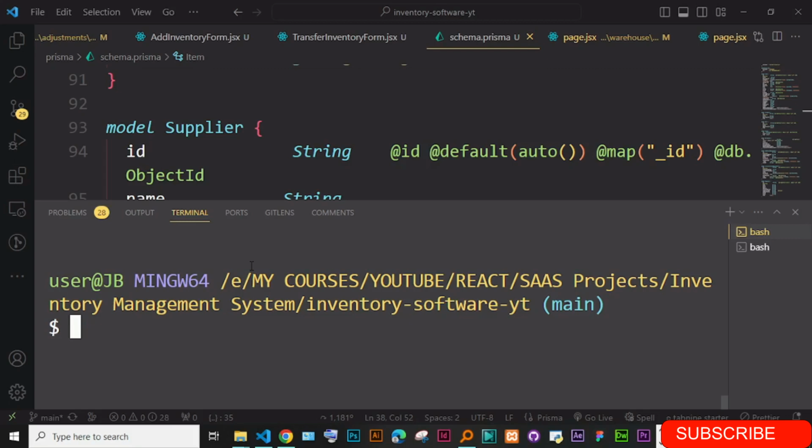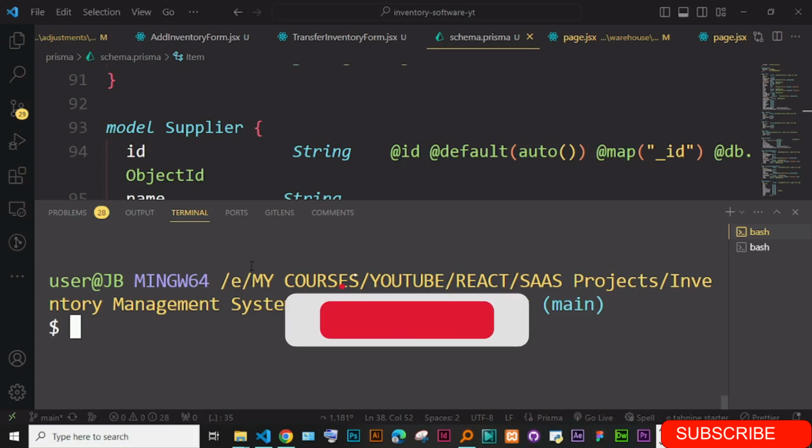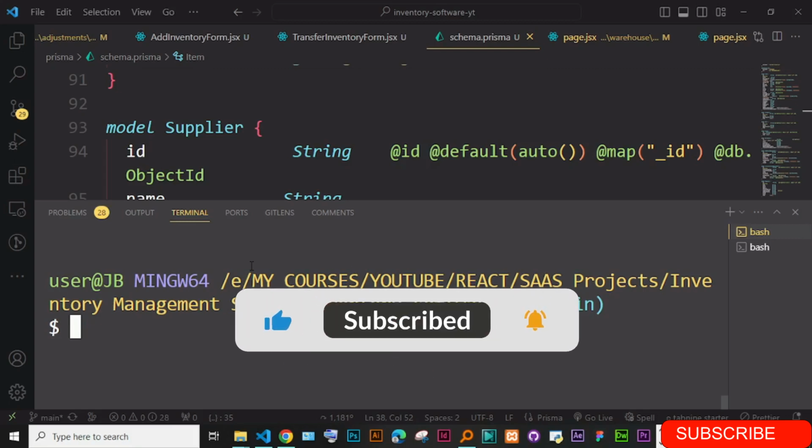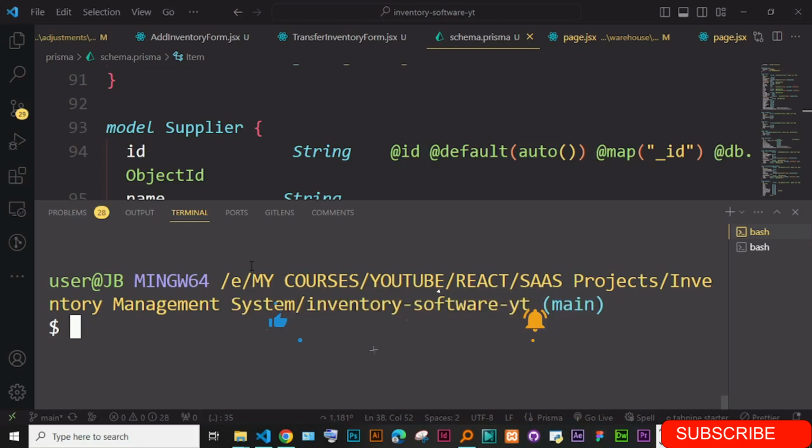If you have written all your queries using Mongoose, which only supports MongoDB, it becomes a problem. You have to rewrite all the queries for the new database you are going to use, maybe Postgres or whatever. At that point you will need to use Prisma.